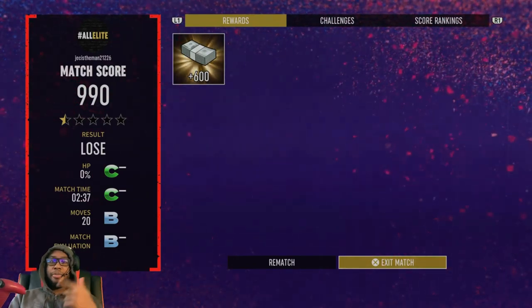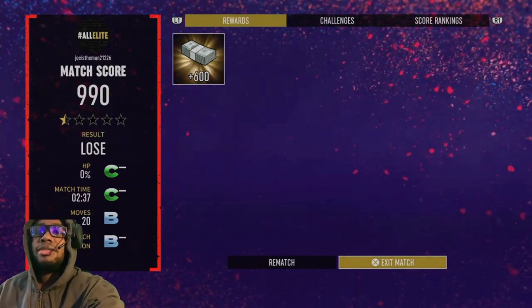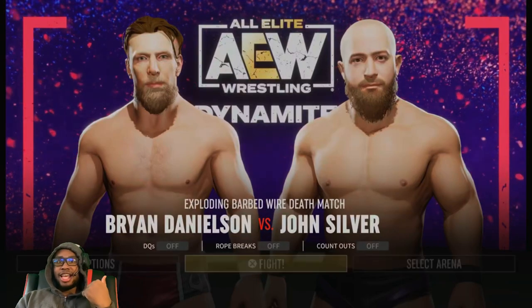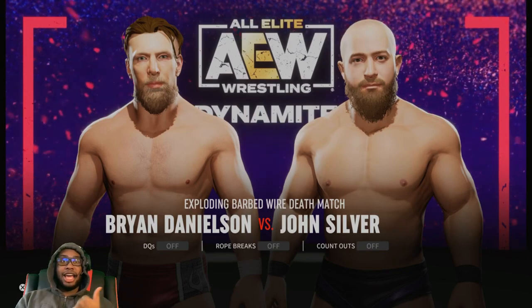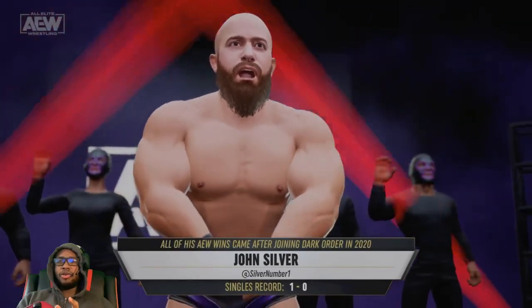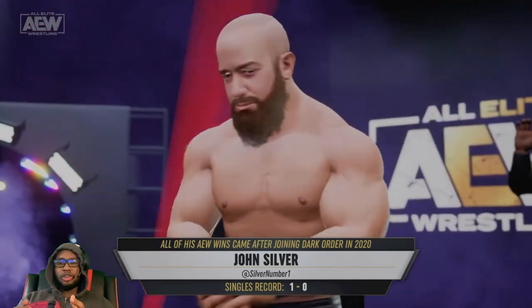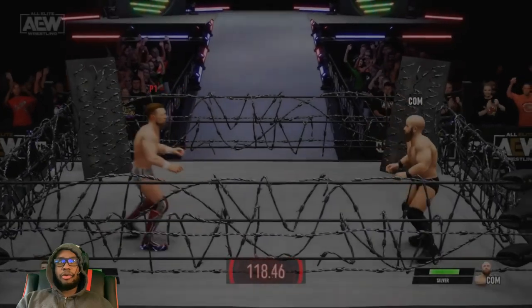All right, let's go ahead and hop into another game right now with some different characters. That was crazy. All right, so we have Bryan Danielson versus John Silver. I don't know what to say about last match. That is crazy. Like, the CPU on Elite difficulty is no joke. I'm not gonna lie. I don't understand how you can have a pin. You're trying to have a kickout system where you're mashing a whole bunch of buttons, but you don't really have a prompt. You don't really know what's going on. But we'll get into that later on.